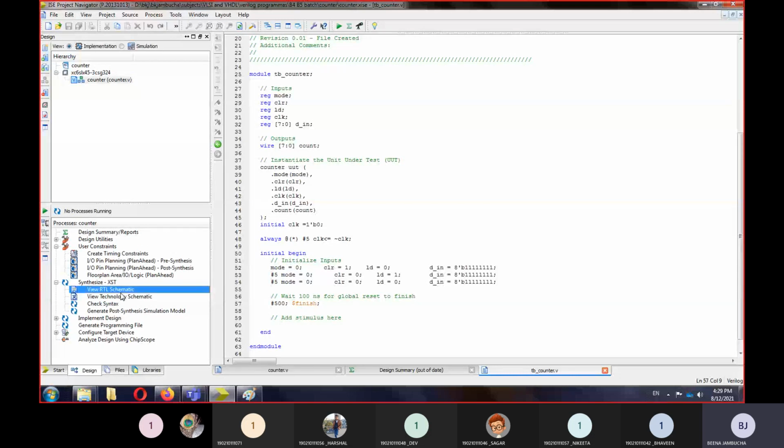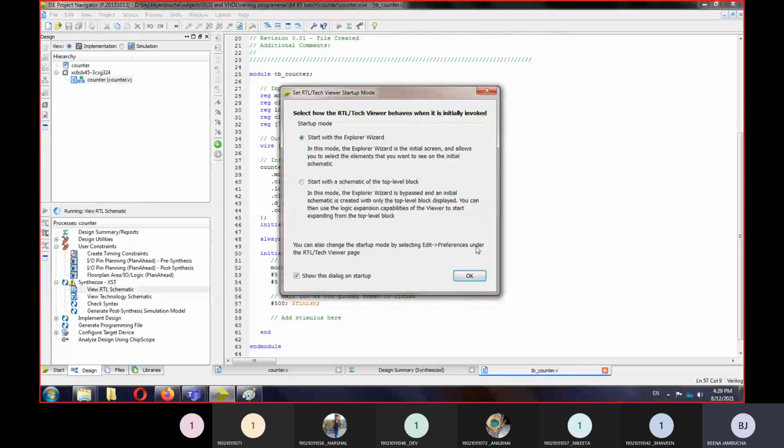Let's check out the RTL schematic. So this is the counter.